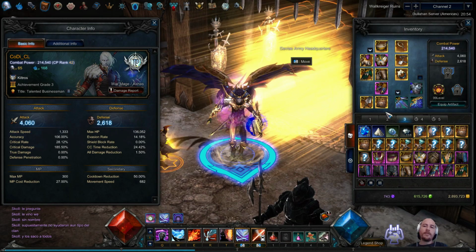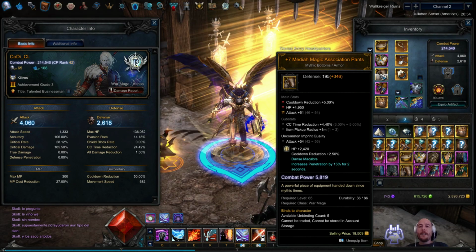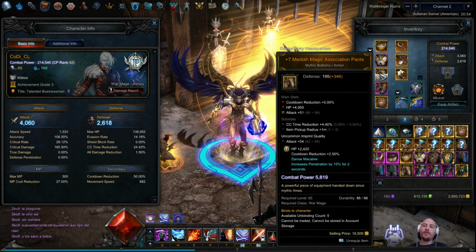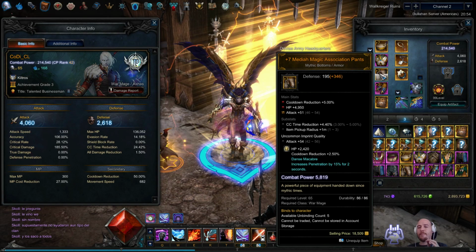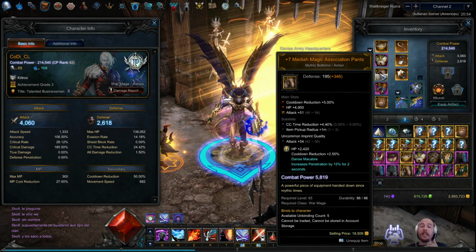And those items are, for example, the Medallion Magic Association pants. Why are these pants so good, and why are they so expensive? It's because they have cooldown reduction, and pants are not supposed to do that. This is the only set of pants that will give you this precious 5% cooldown, okay? So if you find one, keep it. Doesn't matter if the substats are not that good, they will help you a lot, okay?